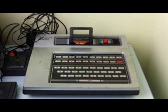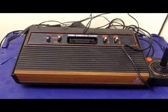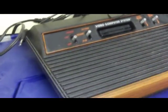Overall, the Odyssey 2 was a pretty good system. It managed to stand its ground against the Atari 2600 up until the video game crash of 1983. However, the 2600 managed to survive that tragic time in history and went on until 1992. But the Odyssey 2 still lived on in people's hearts, or at least the people that knew what it was.